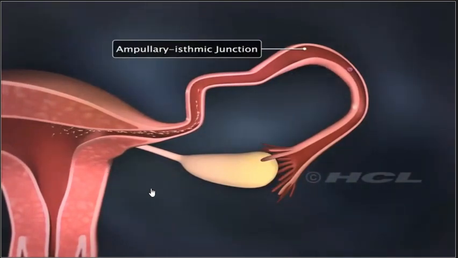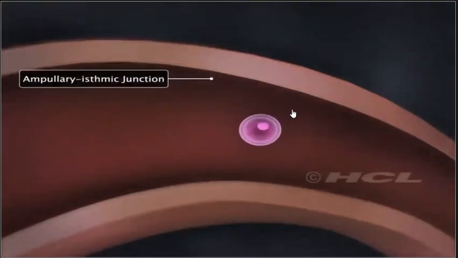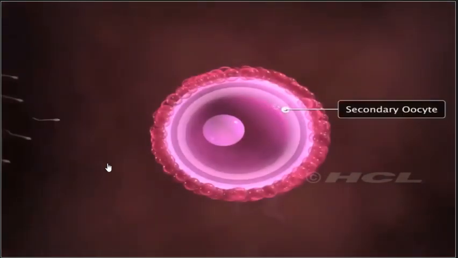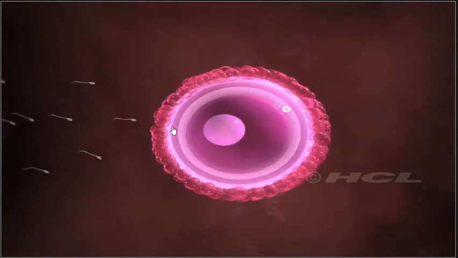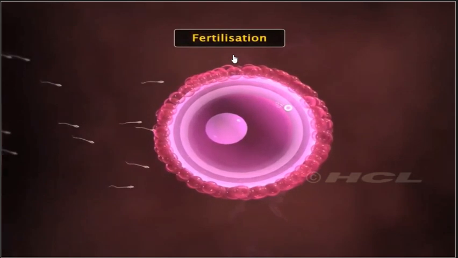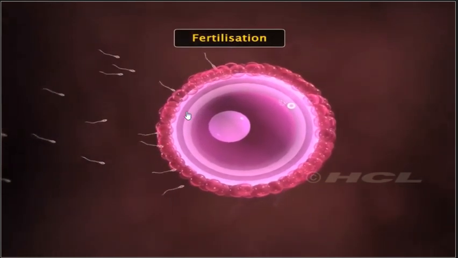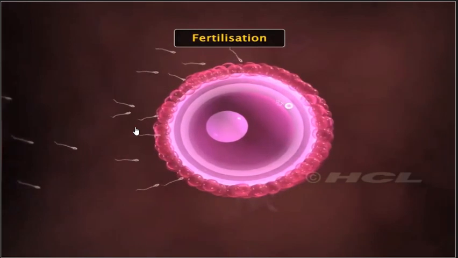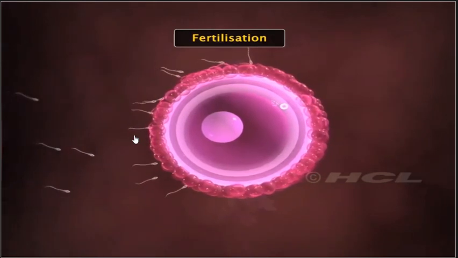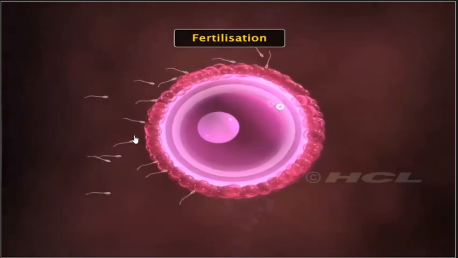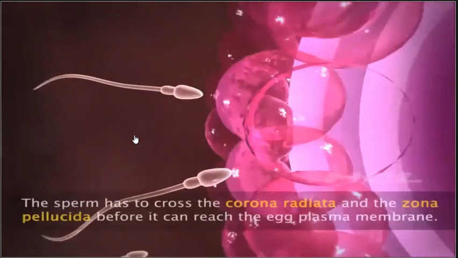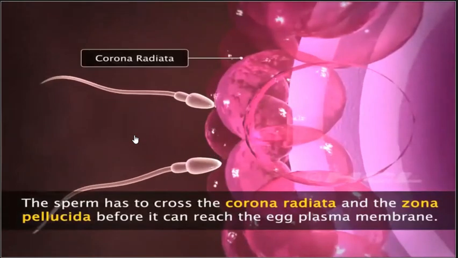Now, at last, the sperms will reach the ovulated egg. Now, as the sperm reaches the ovulated egg, the union between the sperm and the oocyte is called fertilization. Note that here we should have Z, not S. So the union between sperms and ovum is known as fertilization. Now, once fertilization occurs, it will pass here.